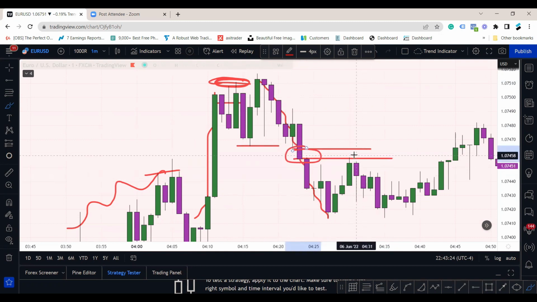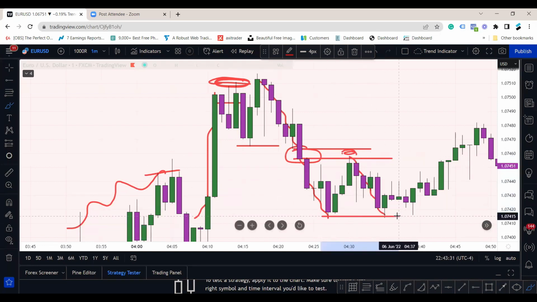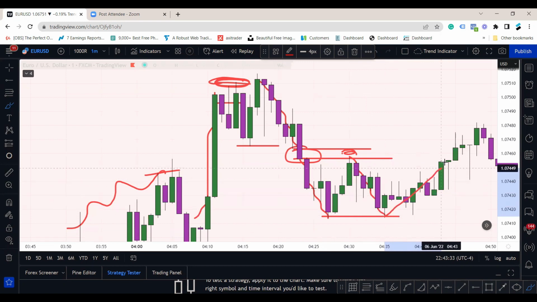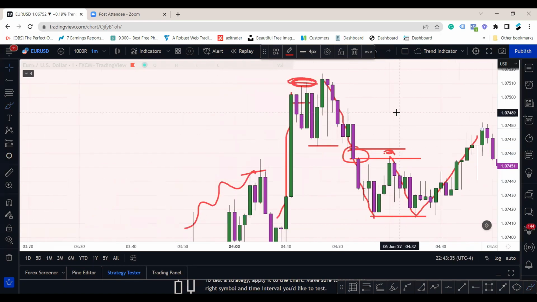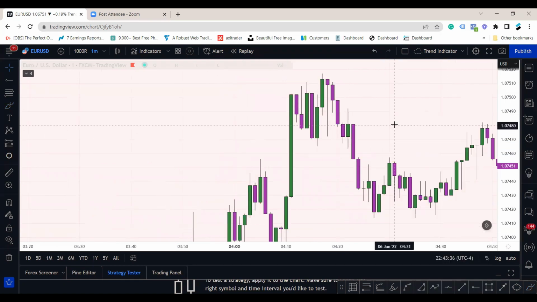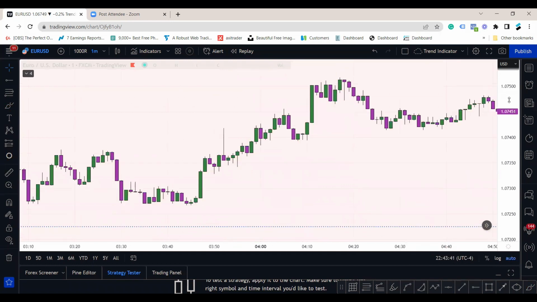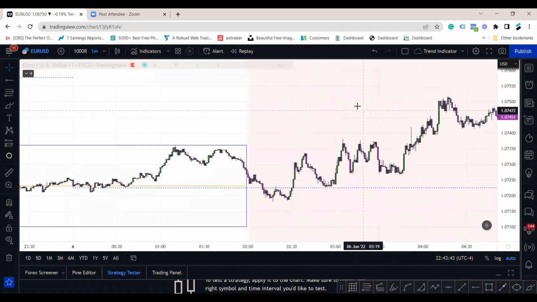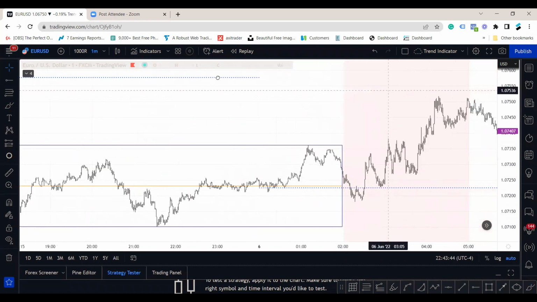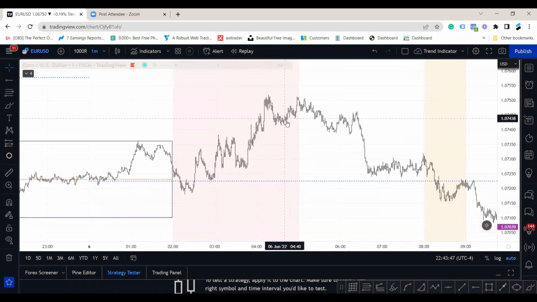So when the price came back here, I just sold at the market, and the price went down. It tested the low here, and it went back up, right? And this all happened during the London session, the first reversal period. You see this colored area, the zone where we expect the first reversal, the first entry. The price went up. My stop loss was above here, so it was safe, right?